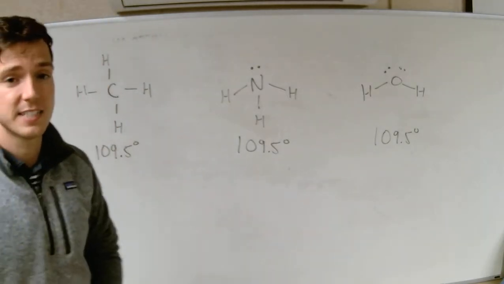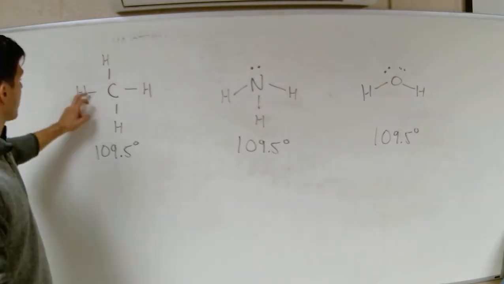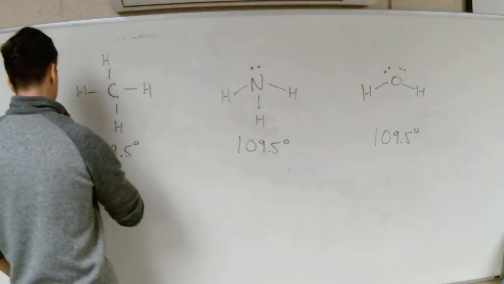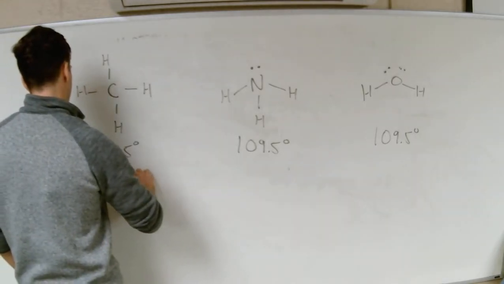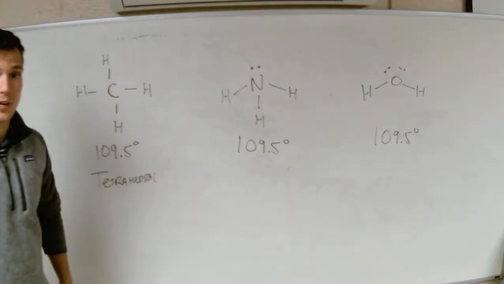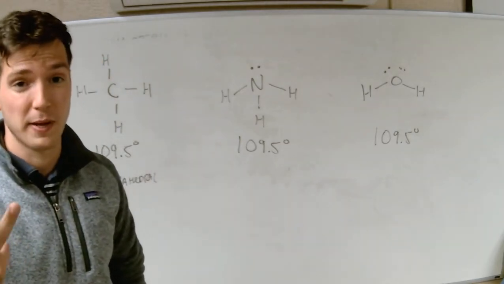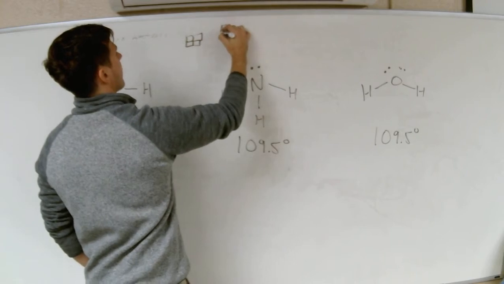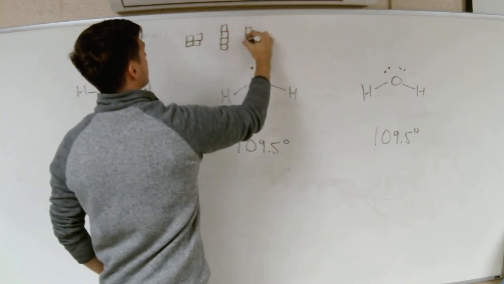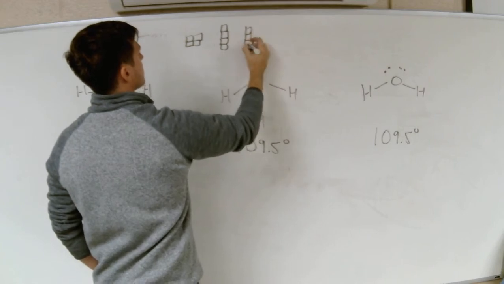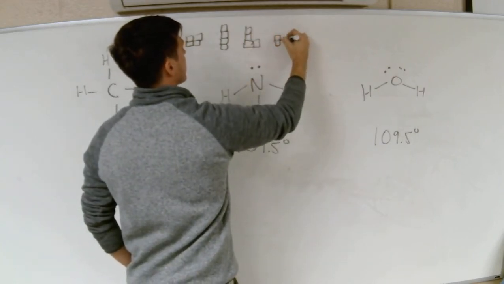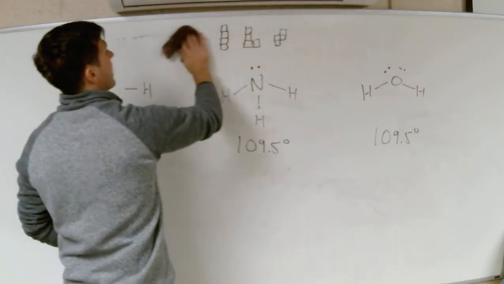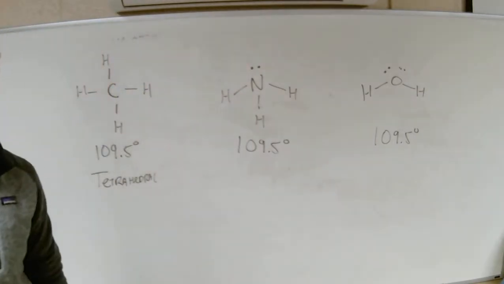The thing that's different is the molecular geometry. This guy has 4 atoms around it, so it is tetrahedral. Tetra, meaning 4. That's why Tetris is called Tetris. All those blocks are made out of 4 squares. The square block is made out of 4 squares, the straight line is made out of 4 squares, the L's are made out of 4 squares. That's not a square, but you know what I mean. They're all made out of 4 squares. That's why they call it Tetris. The Russians created that so that you could play it mindlessly for hours and hours. I thank them for that.